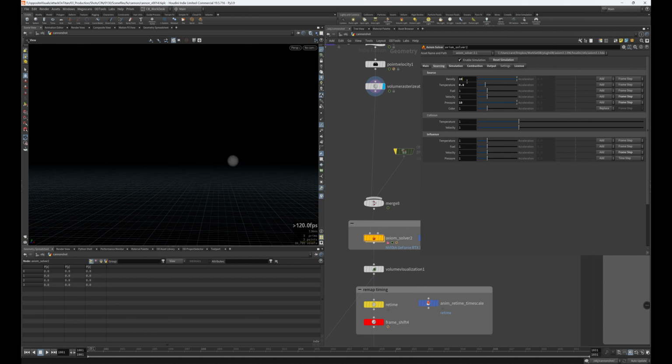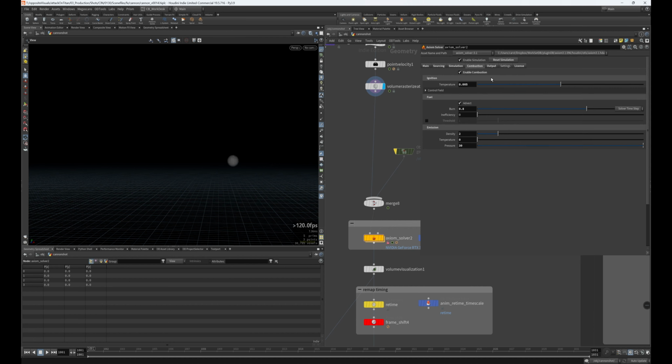So I have a pretty high density amount right at the beginning. I want to have a high pressure so that it expands very fast right at the beginning. I enabled combustion, of course, with the burning rate at 0.8. I want to have a little bit of density emission during the simulation, and also I cranked up the amount of emitted pressure values. In this case, this improved the overall expansion behavior.